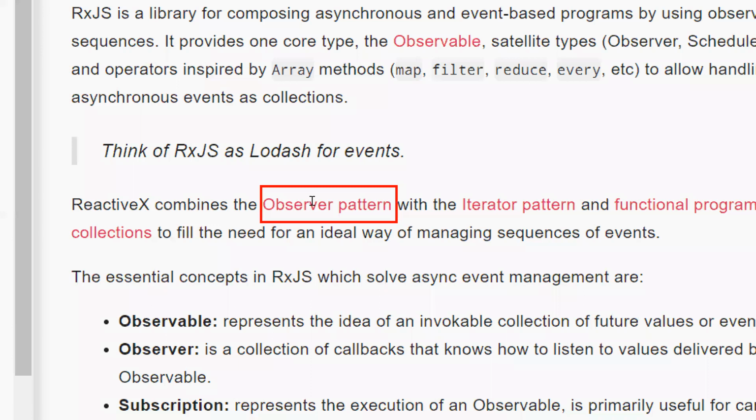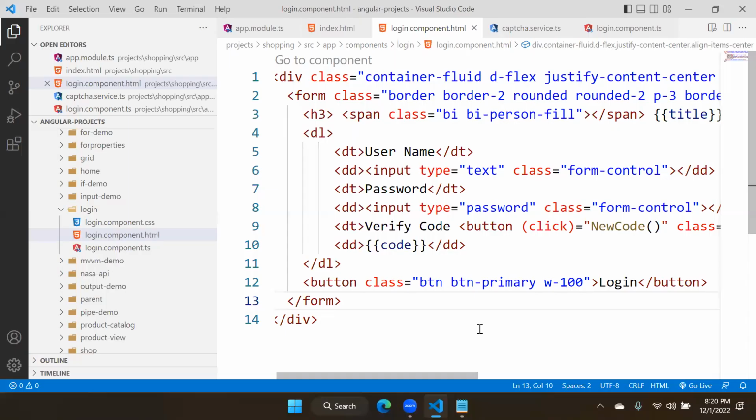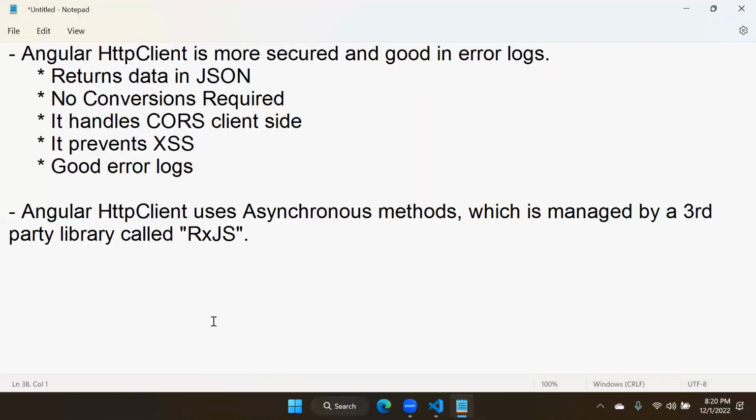So technically, these are all separate libraries. Angular, React, all these technologies will be using them to make their work more simplified and better. So why do you need this library now? Because HTTP client can communicate with API, but while it is doing it, it may block other processes.